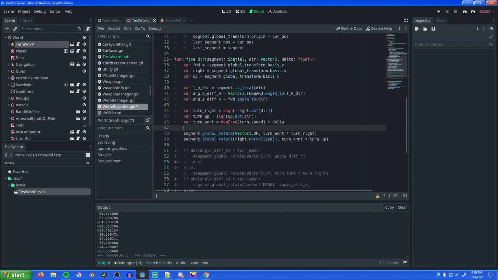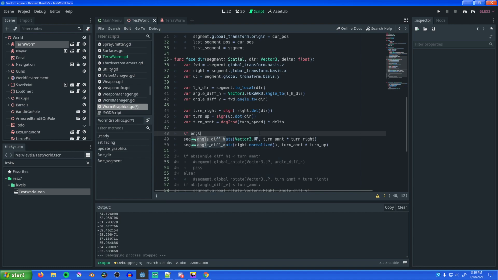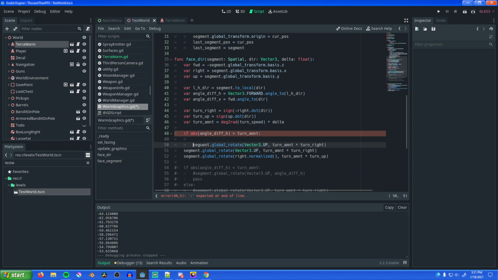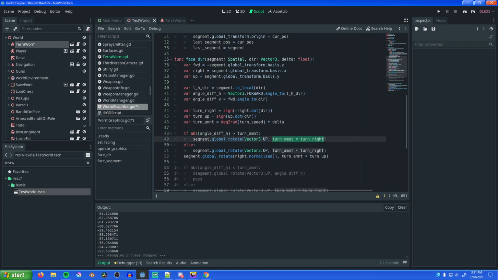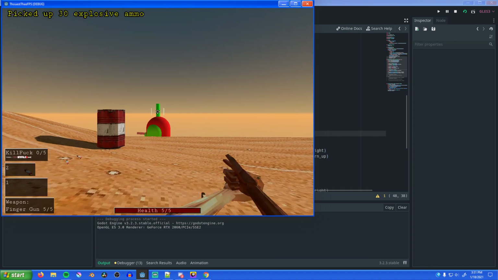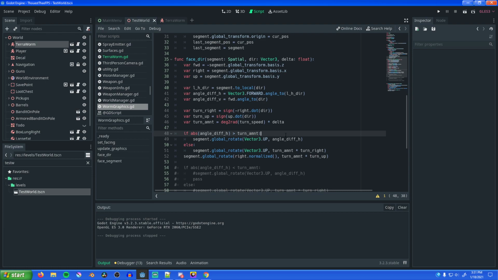And then I would say the absolute value of this is greater than the amount, and I would say angle difference. See if that one works. Projection, that's the word I was thinking of. Oh no, that doesn't work. Okay, forget that. It just really does not like doing that.